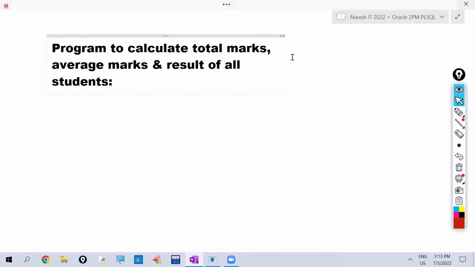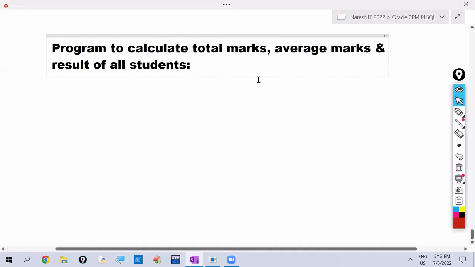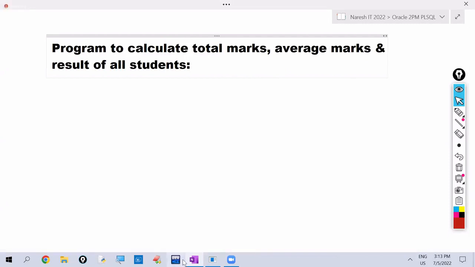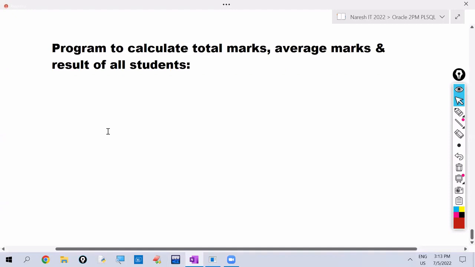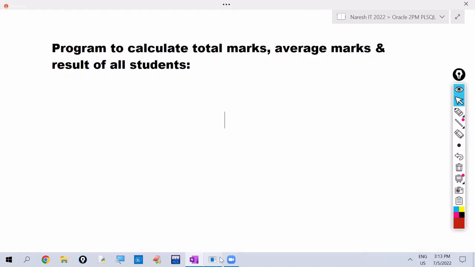Yesterday we found the result for how many students? 1 student. Now, if we follow that way, if 100 students are there, we have to write the program 100 times. So it becomes complex. That's why, to process multiple rows, we are now using the cursor concept.